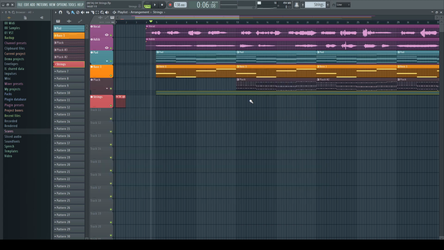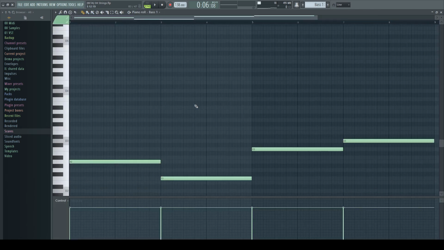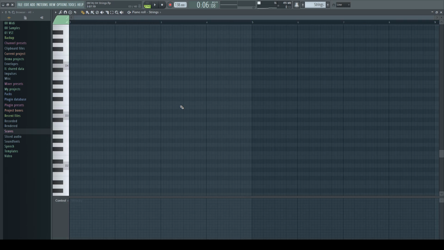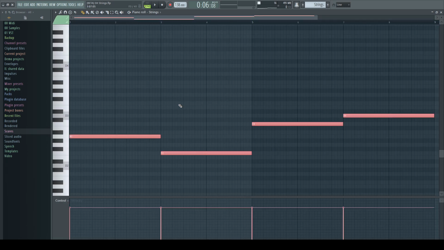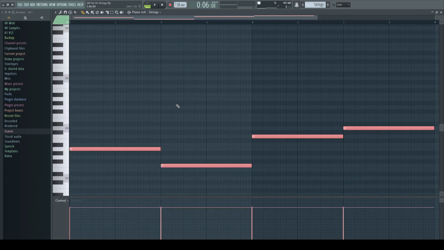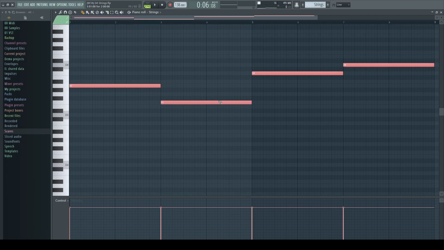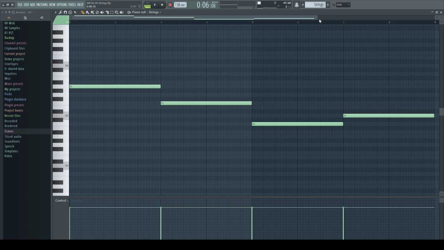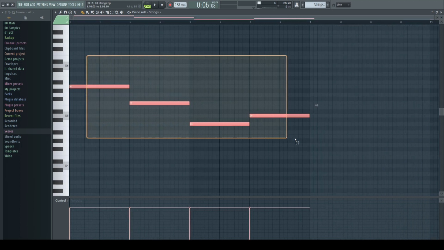The strings shall start at bar 21, so that every 8 bars something different happens. I copy over the notes from the bass to the string pattern and transpose them up to the 5th octave. For the bass, I needed to transpose the last 2 notes 1 octave up as they were too low. Now they go back to where they normally belong.